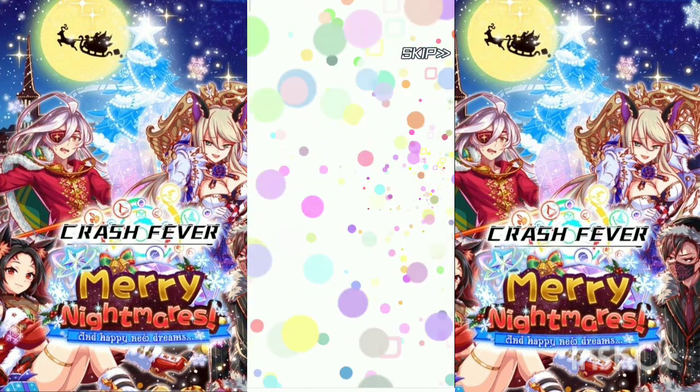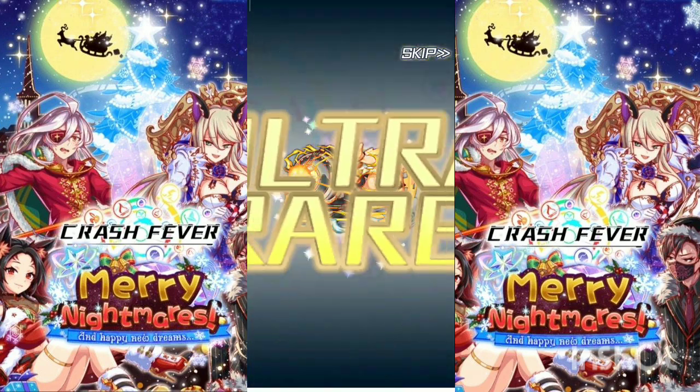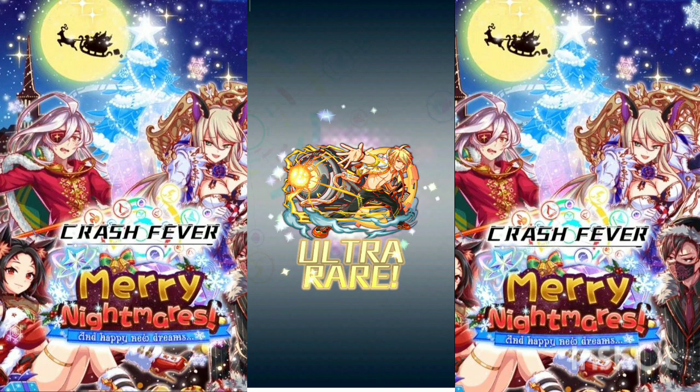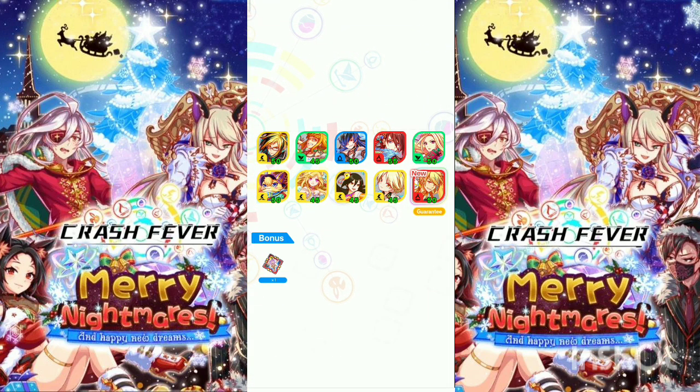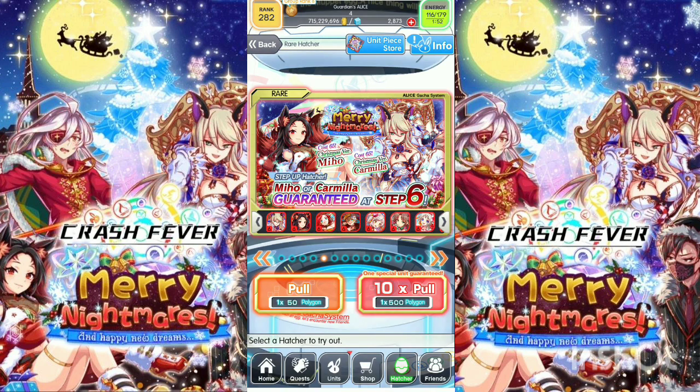Come on, Miho. Oh, this is not Miho. Okay, this is a guaranteed step 6 now. Okay, man. Oh, man. This is a guaranteed step 6. One special unit guaranteed. We need Miho. Come on.